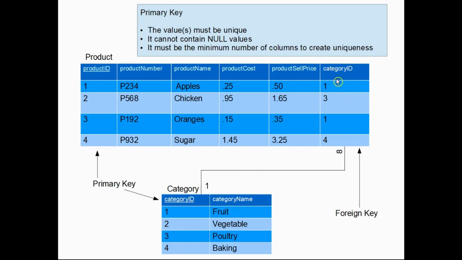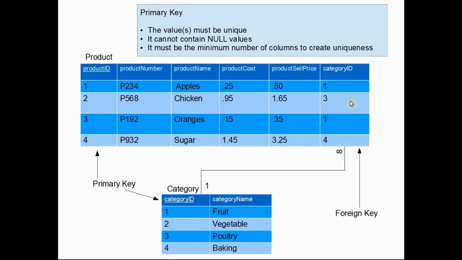You'll notice foreign key values can repeat. That's no problem. Let's see how this works, what this means. You can see here this product, which is apples, has a category ID of 1. What does that mean? What category does apples fall into? Well, you look here for a 1. You go down through the link. This is the column it's linked to, so you find the value of 1, which is here. Then you look here to the category name and you see that it's a category of fruit.